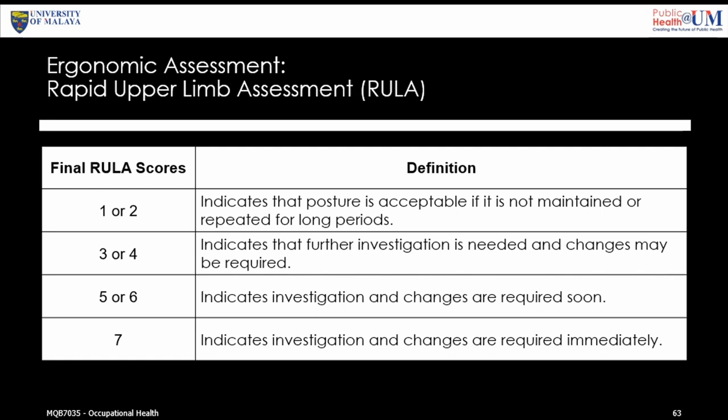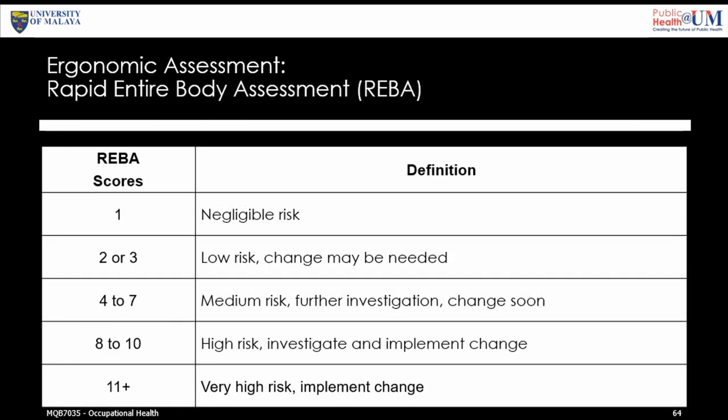Then with that, there is also a risk categorization. All these things basically have risk categorization. Each of the instruments you use to assess exposure usually has a categorization, where you categorize the risk into different levels. That is just to inform you that it's there. Of course, REBA and RULA have different categorizations. It doesn't matter whether it's 1 to 5, 1 to 11, or 1 to 7, but you must define that. You must provide in your information which one you're using.